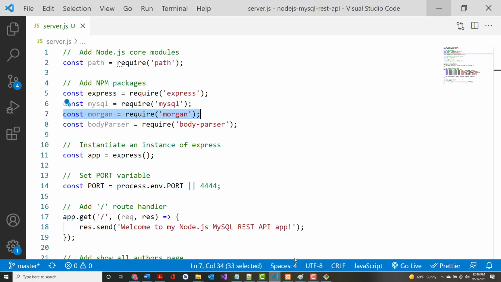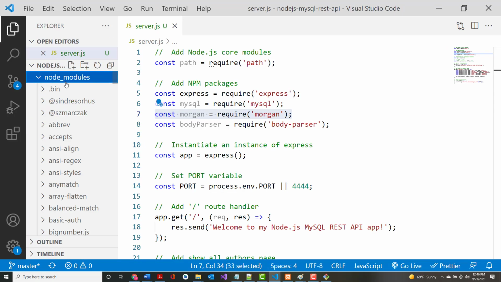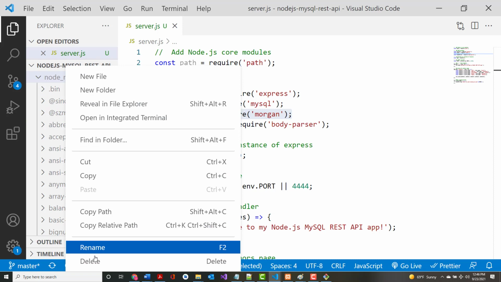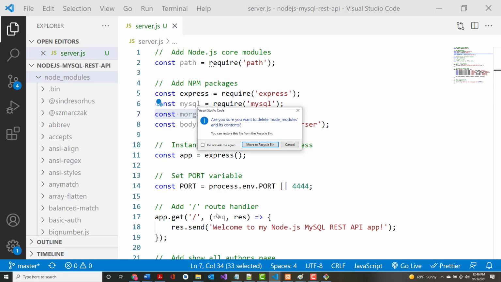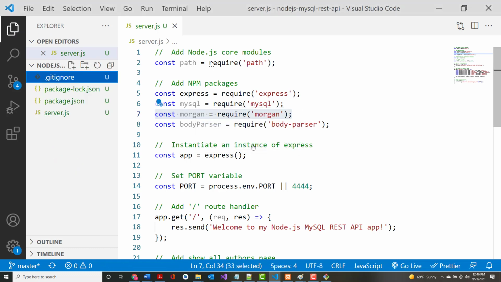And we're going to go back into here. And that node modules folder we've got, highlight it and delete it. Literally delete it. Yes, move it to the recycle bin.